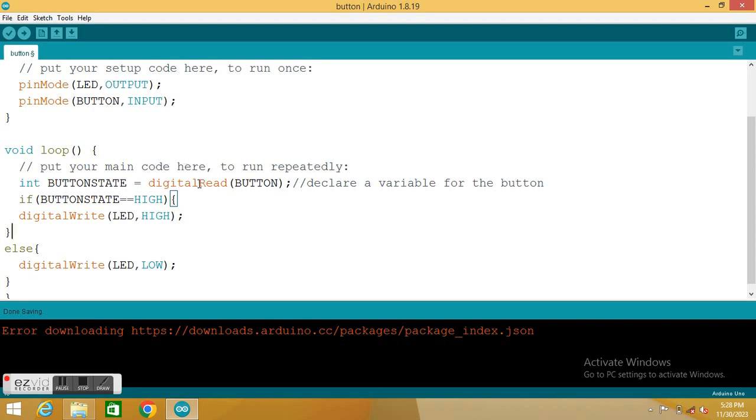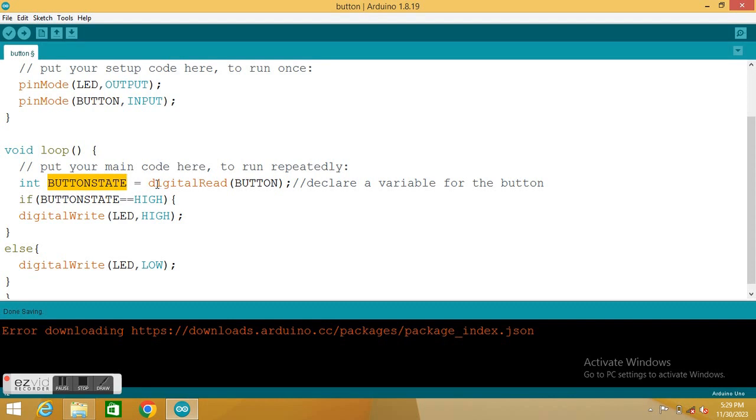Remember, button reads a signal, so that's why we use digital read, and digital write for what gives out a signal. Anything that outputs signal, we use digital write when we are to address it in the major code, and anything that inputs a signal, we use digital read.